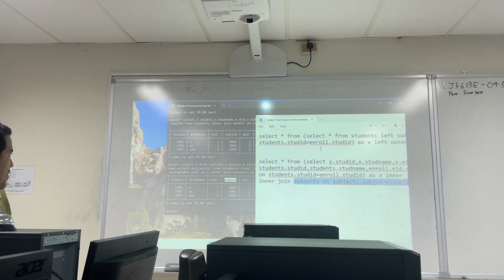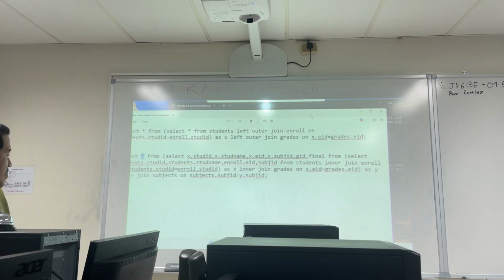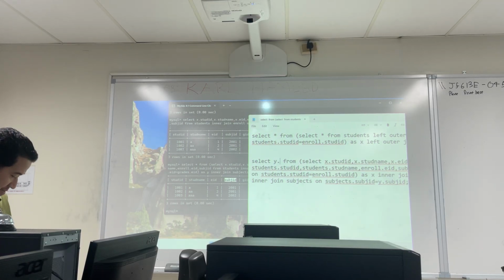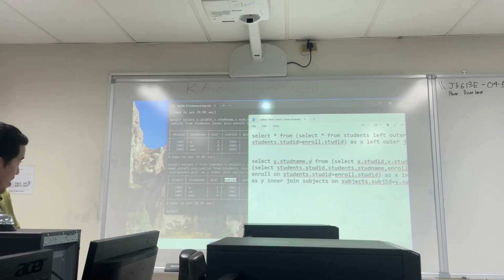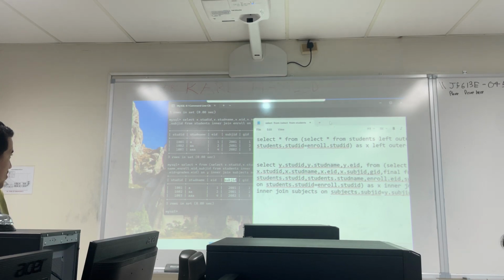Ayan, remove. So this is using the variable y. Okay, gamit tayo ng variable y. So variable y, so this is now y.stud_name. Tapos y.stud_ID, y.stud_name, y.enroll_ID, okay, coming from the enroll table.